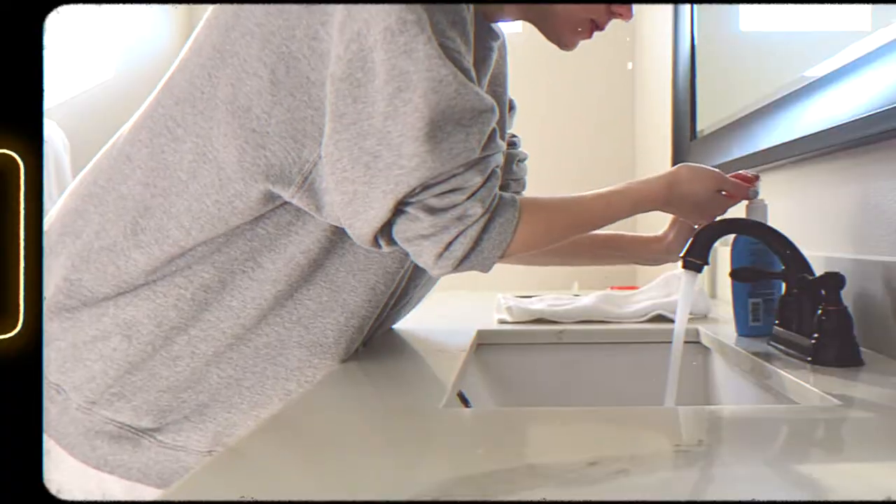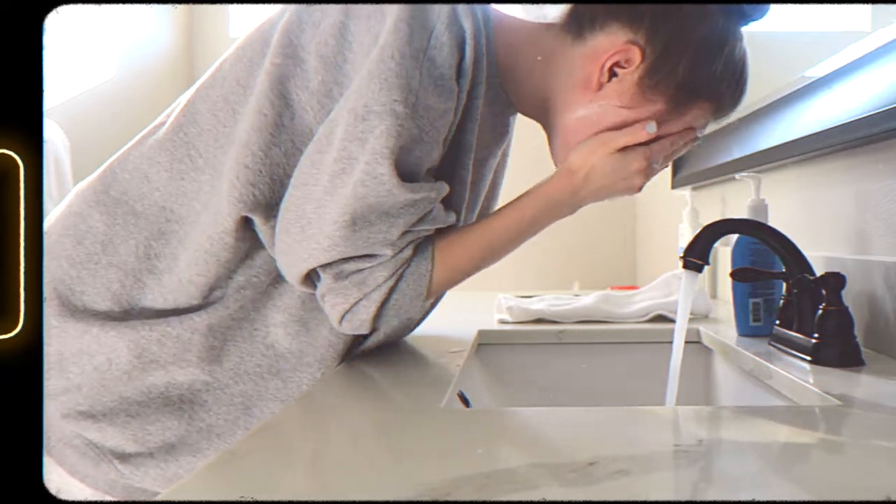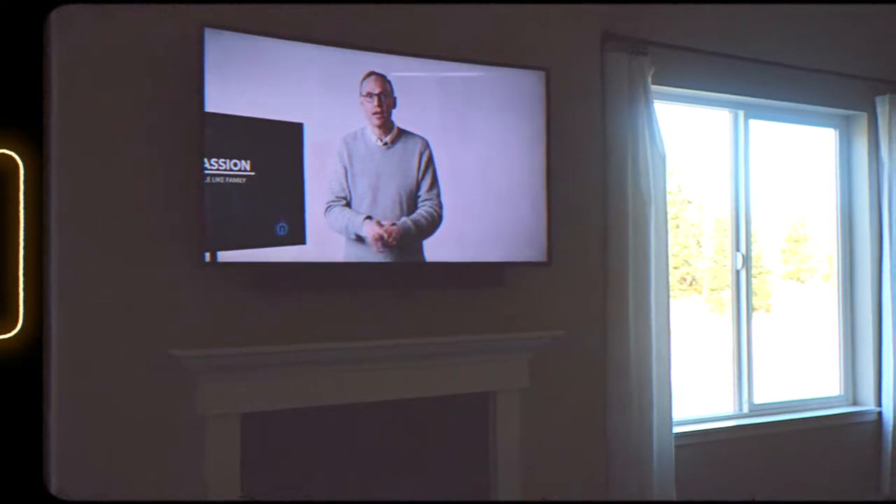Good morning, you guys — it is the next day, happy Easter! Just woke up a few minutes ago and I'm going to wash my face, you know, get ready for my morning. Then we have church to watch. Mom and dad are setting up the Easter baskets so we're forced to go upstairs now.